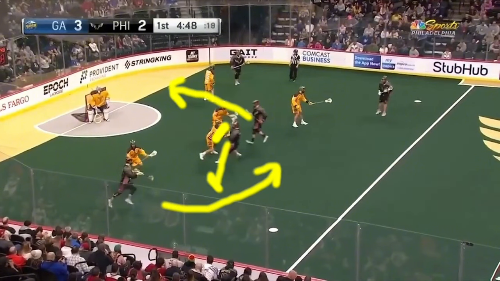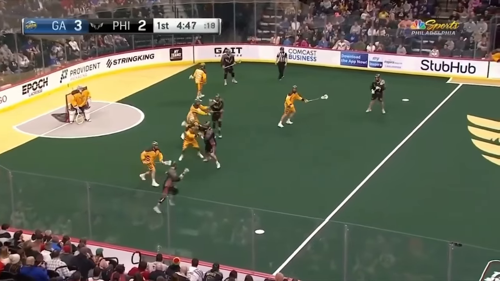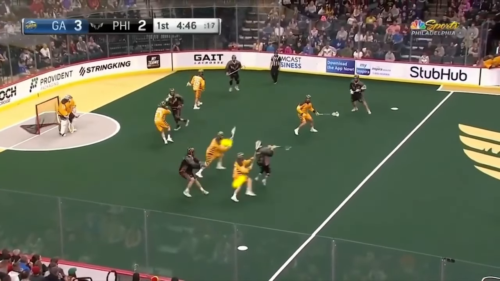And pay close attention to the timing of this pick here. He waits for the defender to almost get parallel with him. Bang, we set that pick, and Georgia just got scored on the previous clip, so both these defenders are very urgent to get to the ball carrier, stop that shot from happening. It's going to leave this offensive mid rolling to the net wide open. And this is the concept I wanted to show you guys.